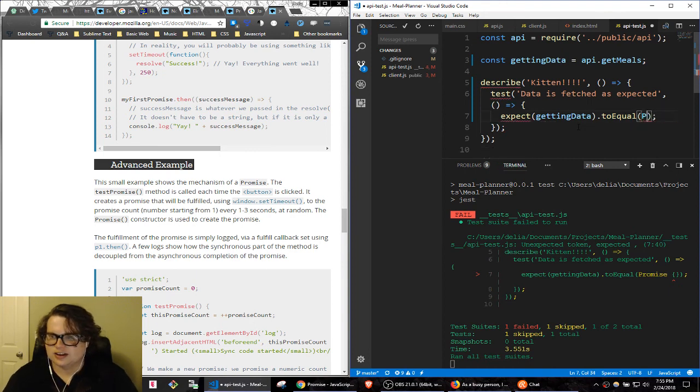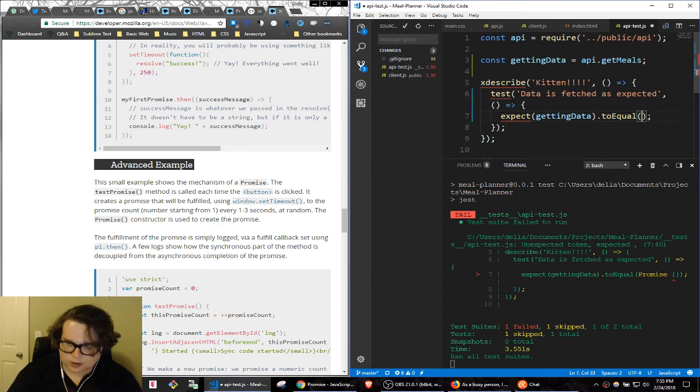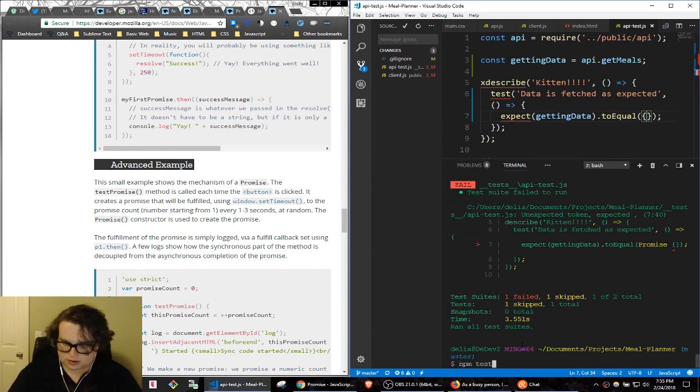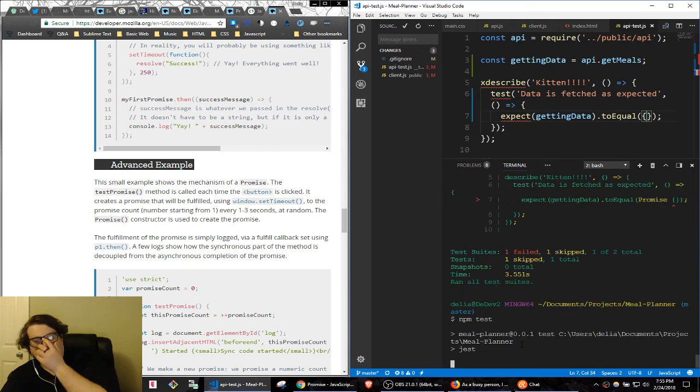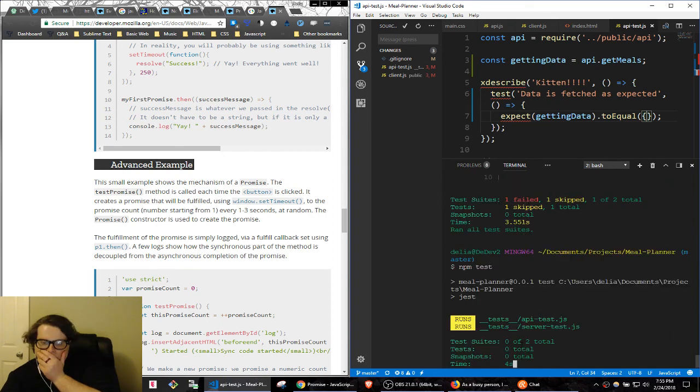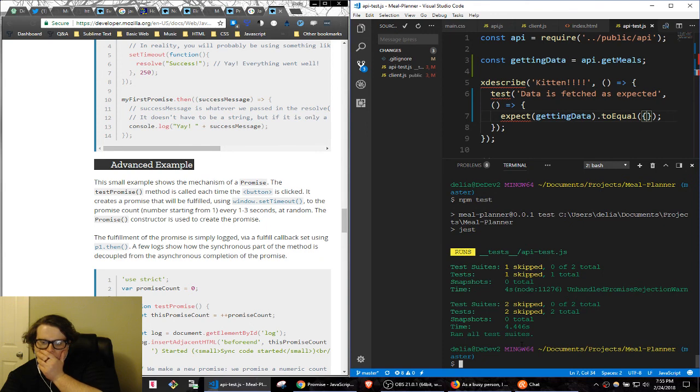Okay. So let's skip this test again. I think I need to search like testing promises. And then let's confirm that it skips. Unhandled promise rejection warning.